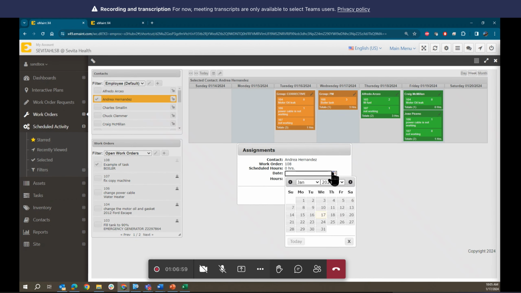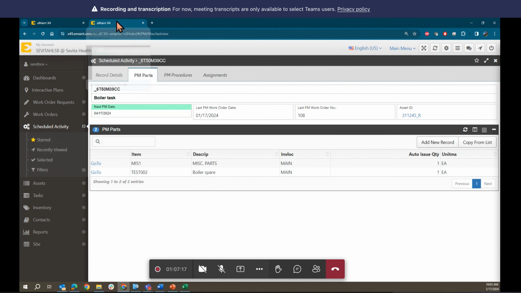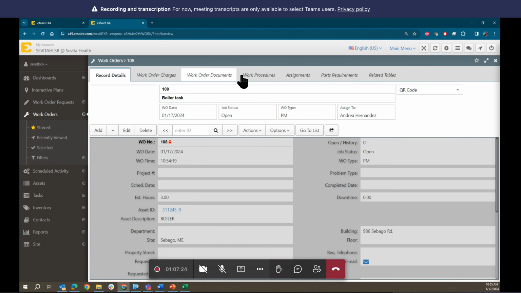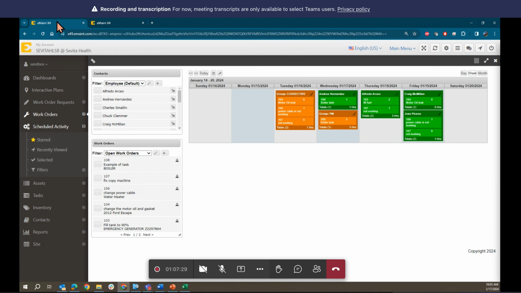The date is going to be today. Number of hours, so there's one. Let's save. So we have the assignments here. I just created these assignments. So if I go to this tab, select the work order, the 108, in the assignments include Andrea here. That's the way that it works.